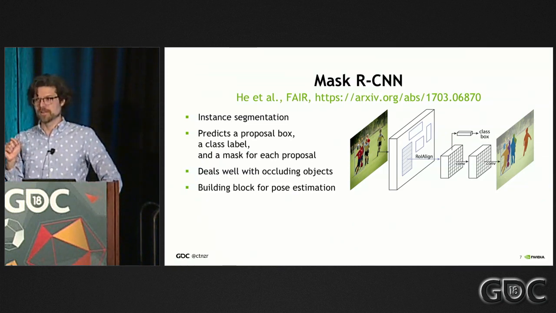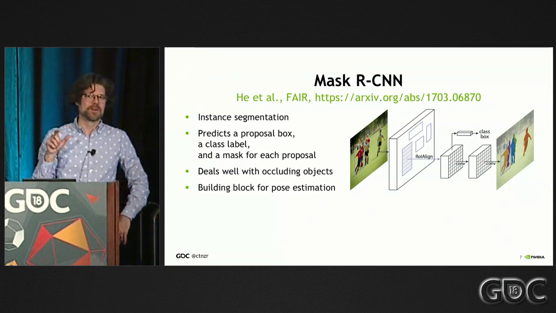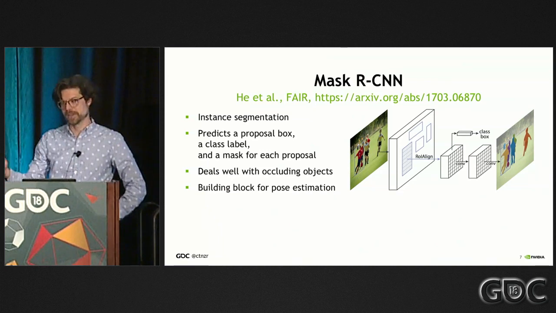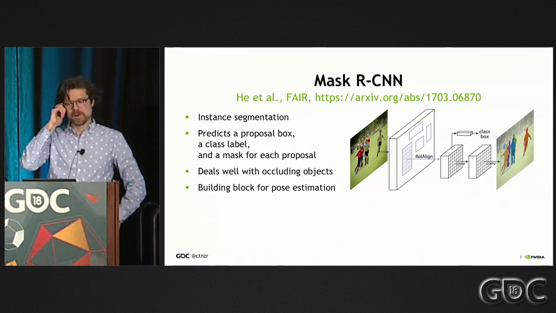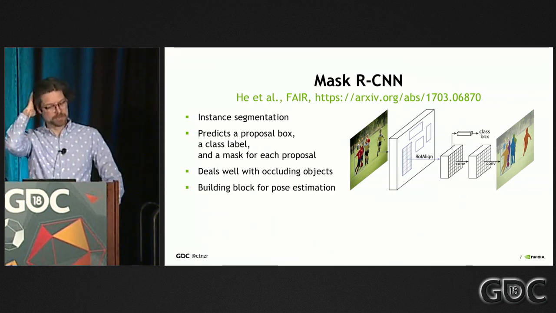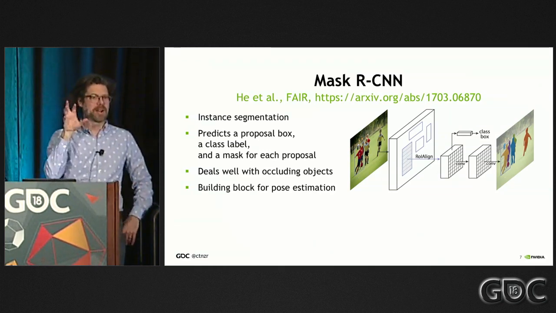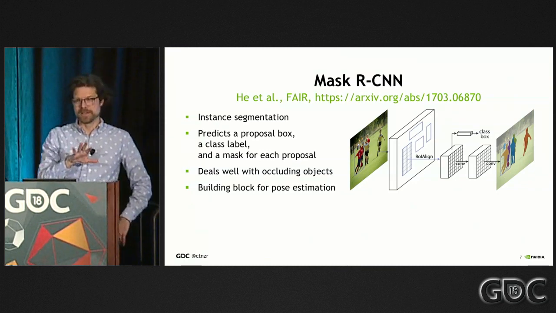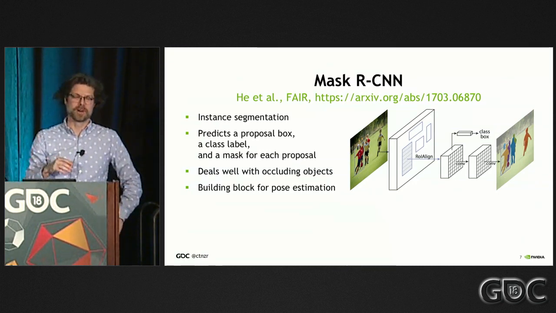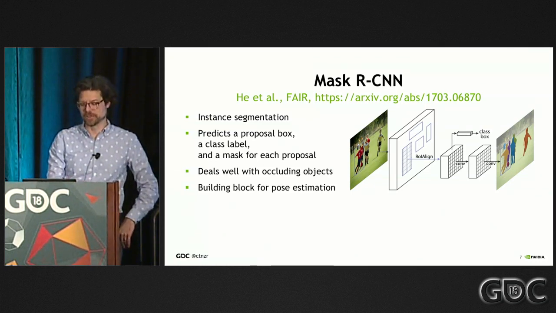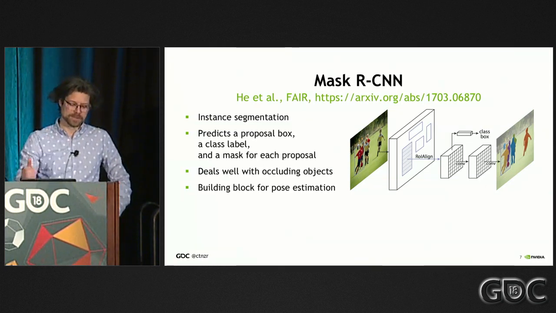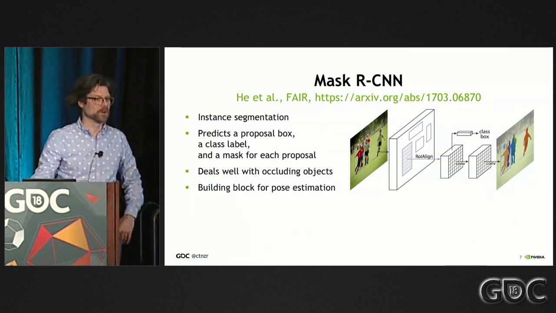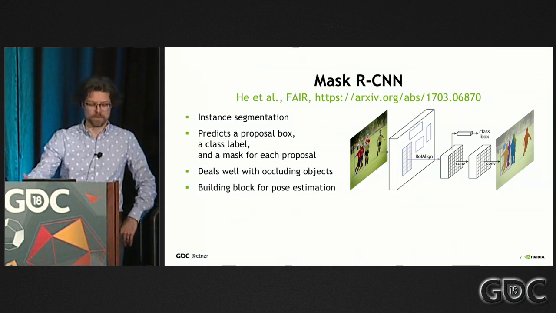And then given a proposal with a box around it, can I classify what's inside that box? Does the box mostly contain a person, or does it mostly contain a table, or whatever things we have in our classes? And then once we do that, we also predict a mask for each proposal. So given that box around an object, can I create a binary mask that describes which pixels belong to the dominant object in that box? And so it turns out that by factoring the problem this way, we're able to train the model a lot more efficiently, and it actually trains much better and gets better results. And that was the conclusion of Mask RCNN, which just won Best Paper Award at ICCV a few months ago in November. So this is pretty exciting research.